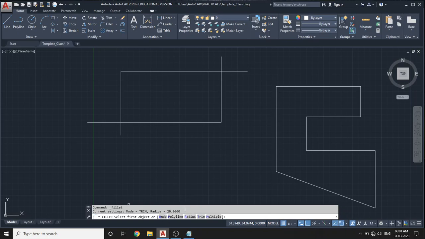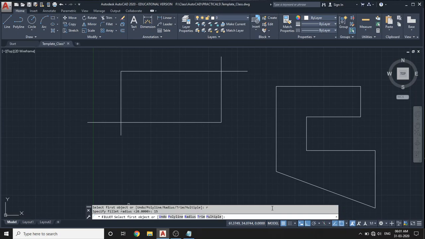In most cases, if you are using it for the first time, the radius will be shown as 0. So the first step in filleting is basically to input the fillet radius. For that, you need to select the radius option here, or type R and give the radius. Say I'll give the radius as 15.